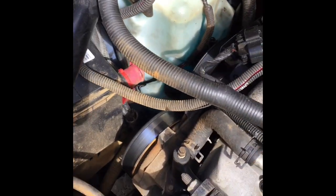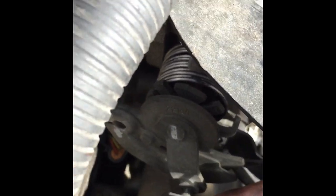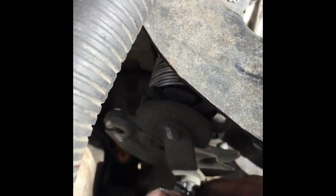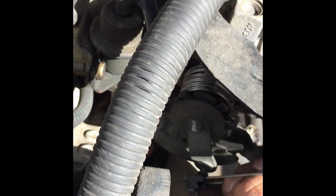I'm gonna disconnect that connector to the battery. This one right here is kind of a little pain. You can see it kind of just fits in there. You basically, I take a big kind of thicker screwdriver and I just put it right there, and then I just pushed it in, and it came off, but it's not real fun. The other one just kind of goes around and loops into that hole.